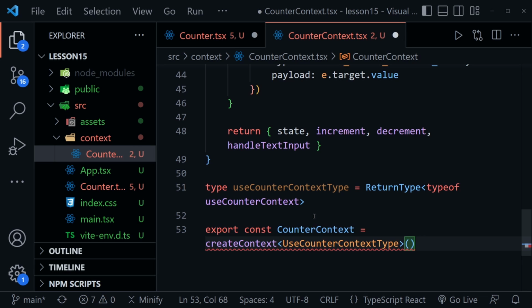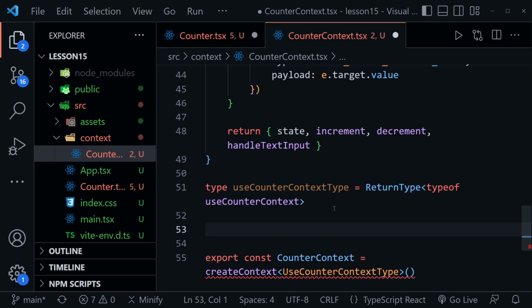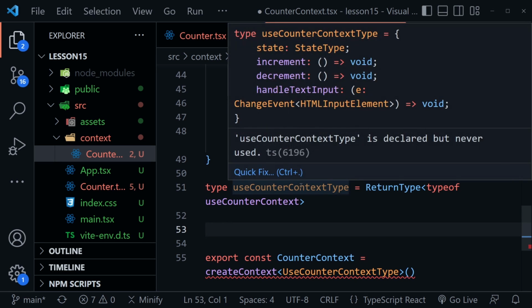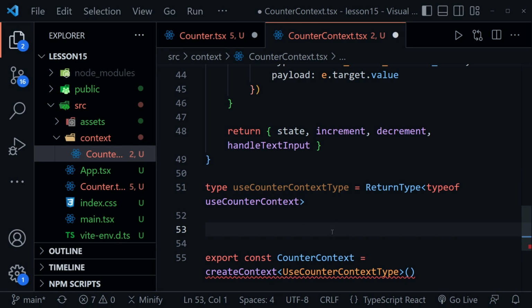And then here we need to pass in our initial context state, which we have not defined yet. So between the type that we have here with the return type, we need to define that initial context state before we go ahead and finish creating our counter context. Now, not to be confused with the context type, the initial context state is actually going to have values here where we use that initial state we define.